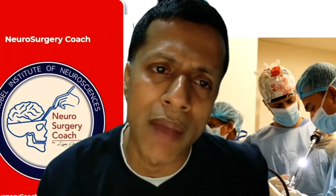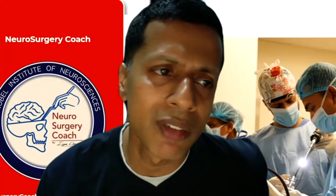And in an MCA aneurysm, once you've done your proximal dissection, which means you have your proximal MCA under control, then if you have a premature rupture, you just have to put a temporary clip. You see, I didn't put any temporary clip here, okay? I never put temporary clips for MCA. But if there is a rupture, I just put in a temporary clip and I dissect rather fast.